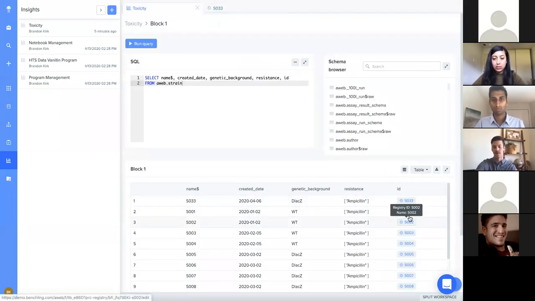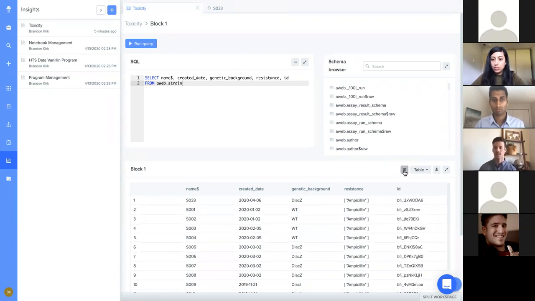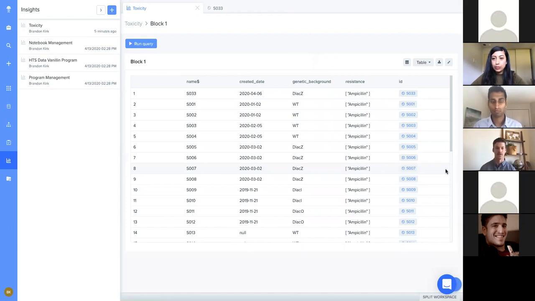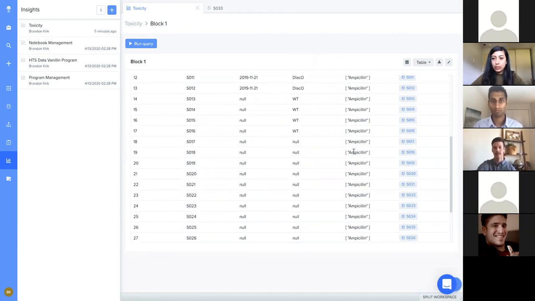So this is a useful way, if you're writing queries, to return interesting things that you want to go look deeper into. The chips are a good way to quickly navigate out of insights and into either the registry or the inventory. But if you're interested in seeing the raw view, you can always use this button to show the raw output. So now I'm given the actual Benchling specific IDs. At any point, you can download your output as a CSV. This will output the raw output as your CSV. I can also expand any of these sections so that I can get a larger view of what I'm looking at. So again, here's my list of all strains.